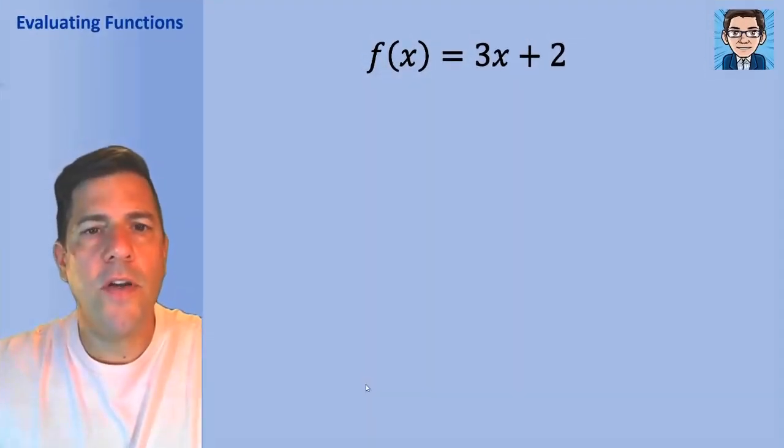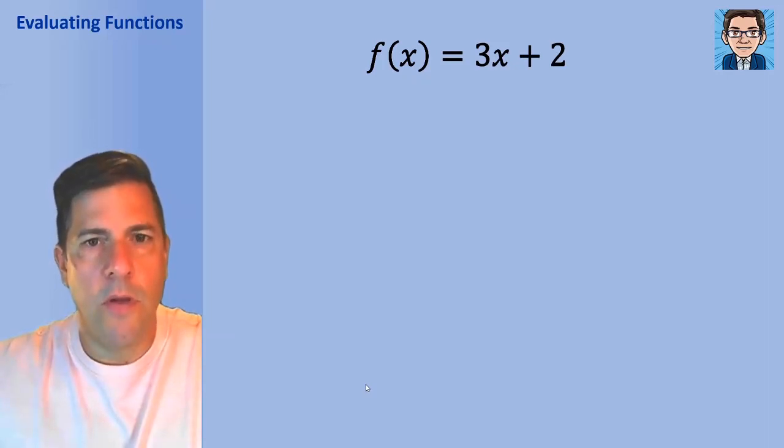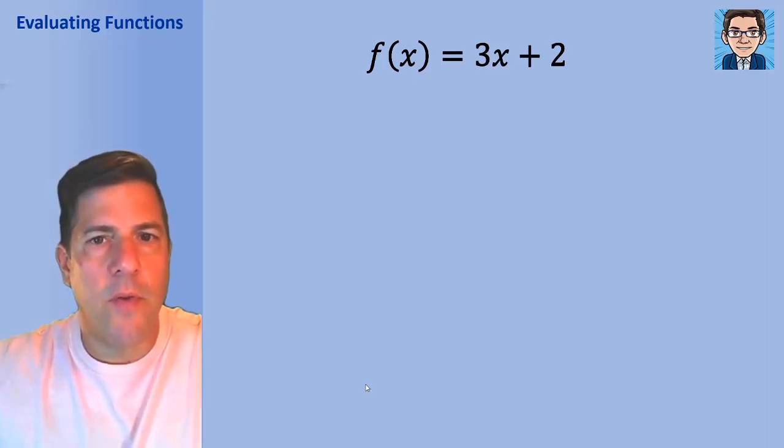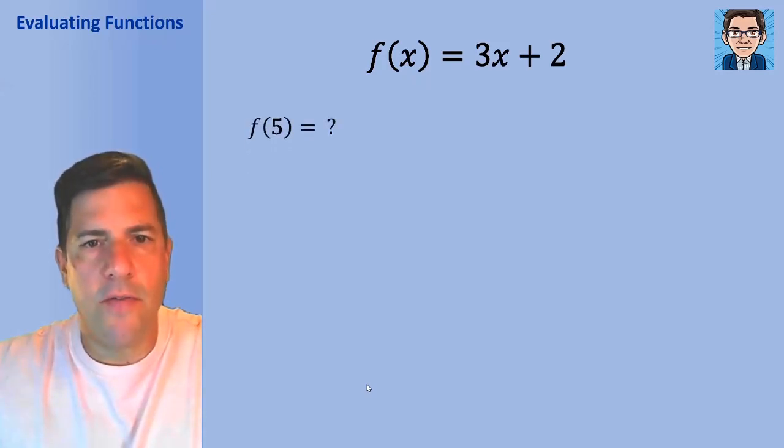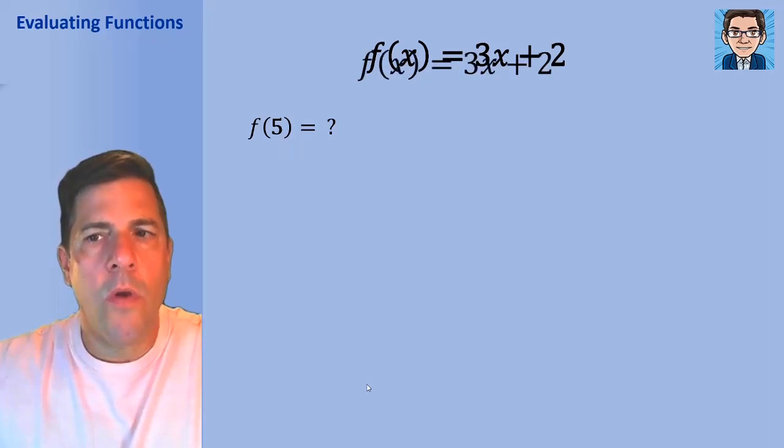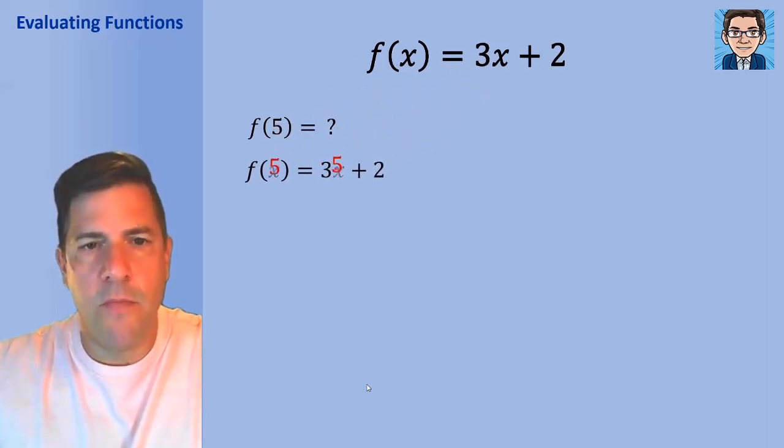Okay, so in function notation, this is read f of x equals 3x plus 2. So we're not multiplying the f and the x. Usually when we have two things next to each other, we're multiplying them together. But f simply names the function, and x is the variable that we're putting into the function. So x is the input, f is the name. So we would take f of 5 and evaluate that. We would take our function, put 5 into the function, and then just evaluate that.